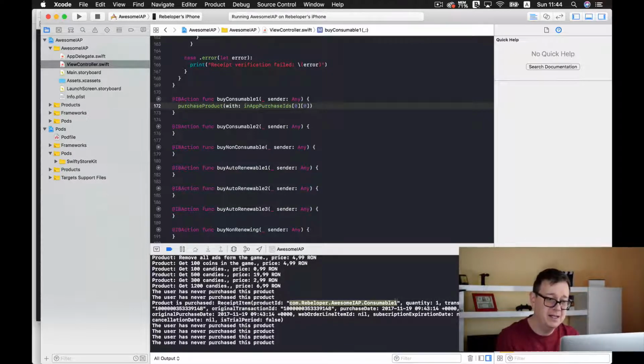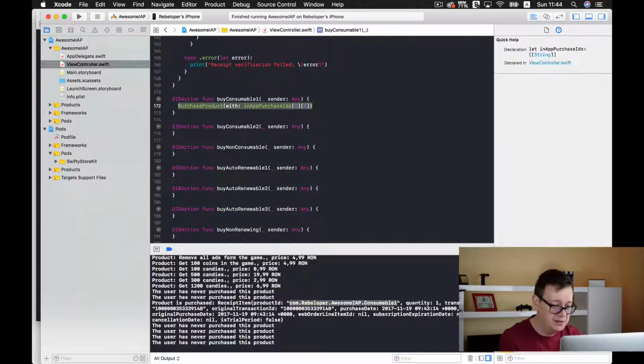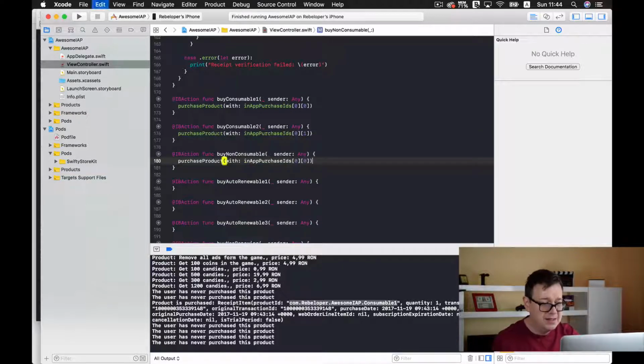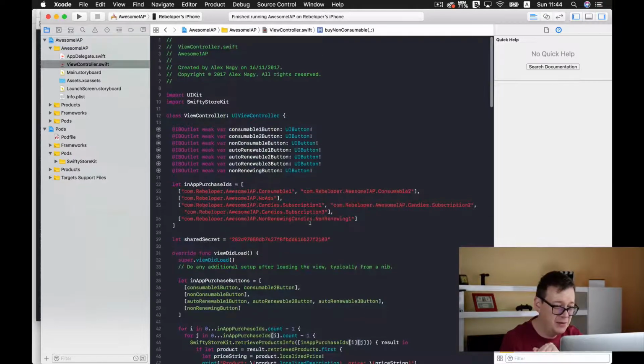Let's just go ahead and buy another, set up another consumable, and that is the second one. And I will just type in here 1. Great. Now we want to buy a non-consumable, and that goes the same. This is the first row and the second row and the first in-app purchase in that row. Okay, let me just scroll back in and give you a reminder of our 2D array. So here we have our first consumable, the second consumable, and our no ads in-app purchase that is a non-consumable.